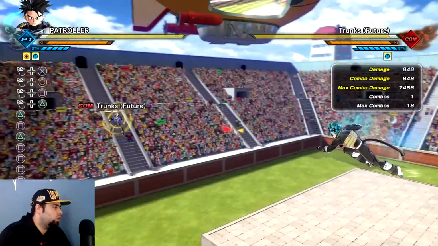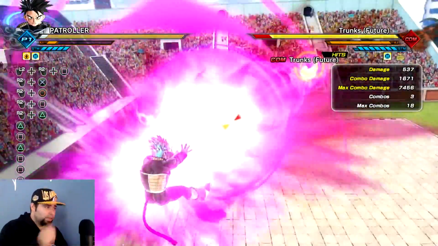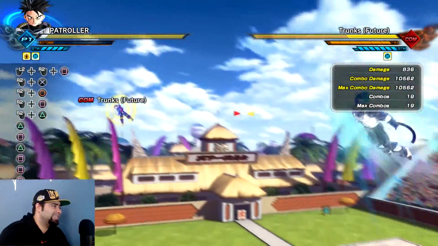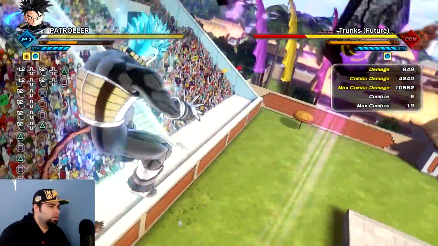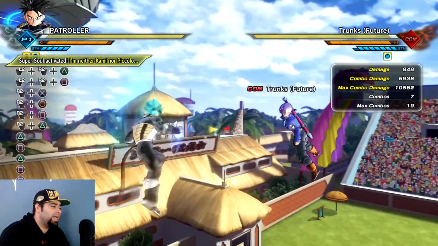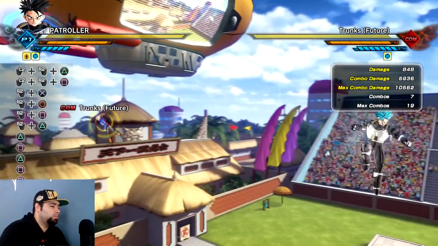So moving on to the two ultimates, first starting it off with Final Burst Cannon once again. Final Burst Cannon, as you guys see, is going to do a total of 10,562 damage. So now with Death Meteor, we are looking for that 7-hit count like we got before. And with 7 hits, you get a total of 5,936 damage. So again, those are all the damage outputs with Super Saiyan Blue.